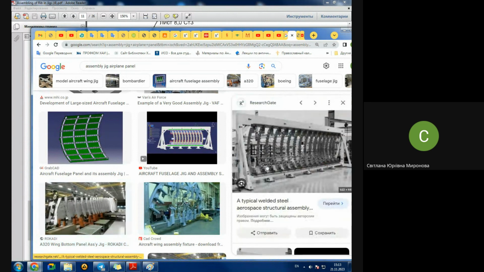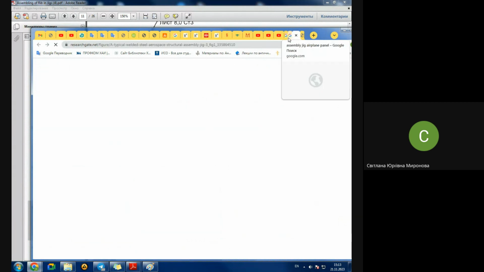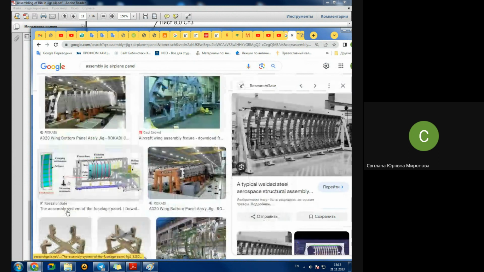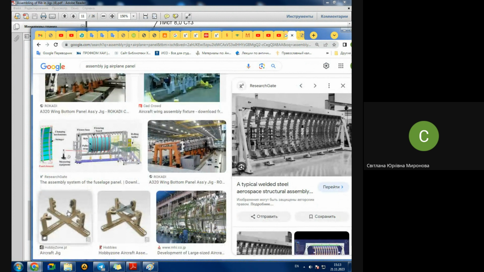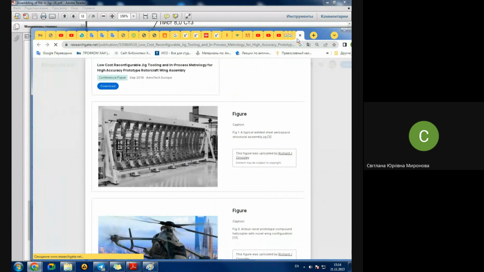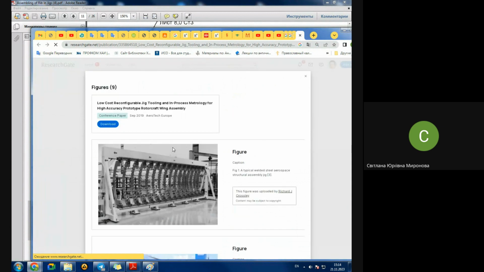By the way, the same jigs that we are talking about. By the way, pay attention, here is a photo from an article, low cost reconfigurable jig tooling and in-process metrology.